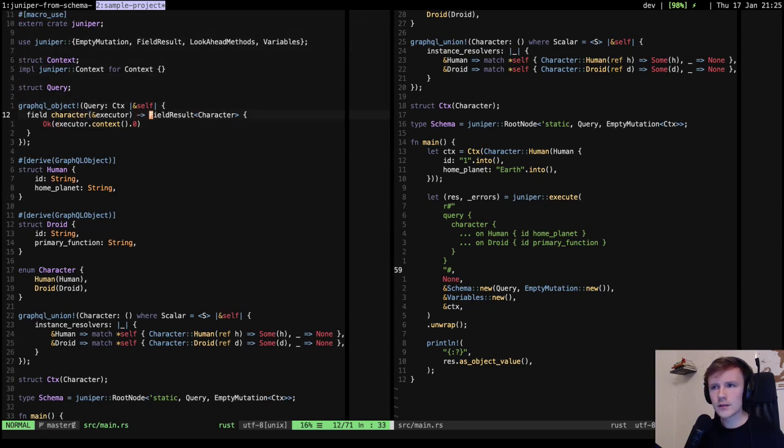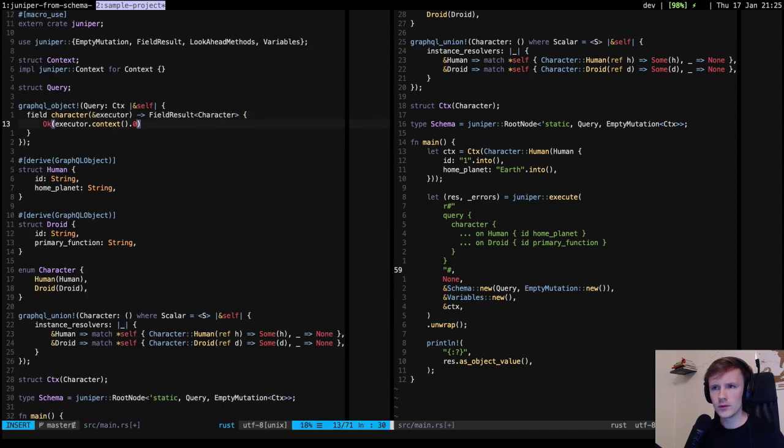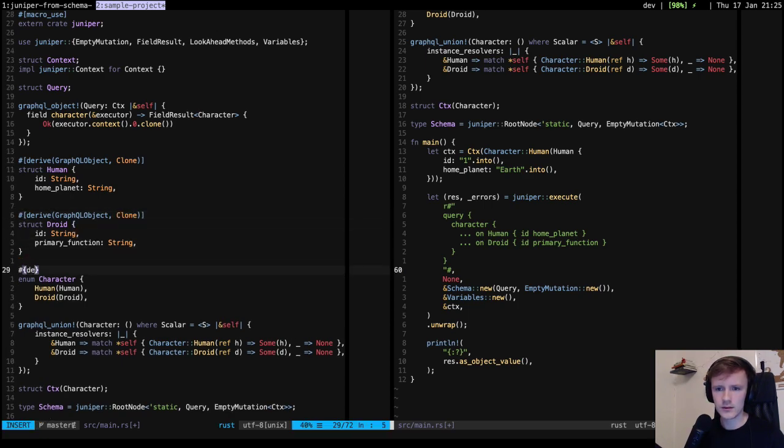Perfect. Can you borrow here? Nope. So we're not interested in doing it correctly. We just need data. There we go. This compiles.